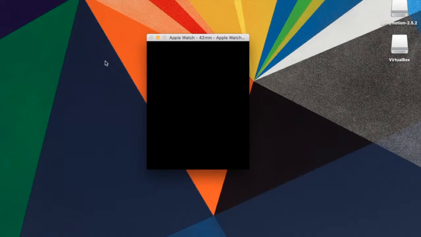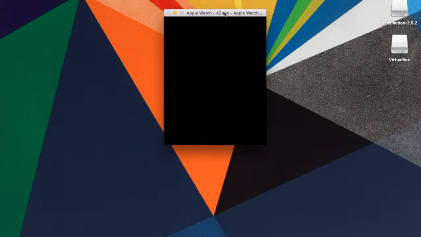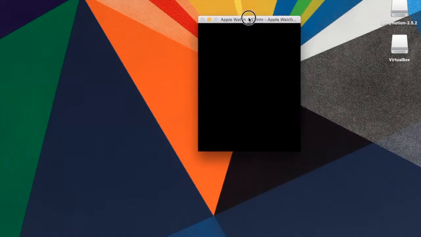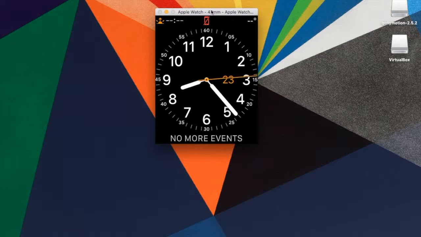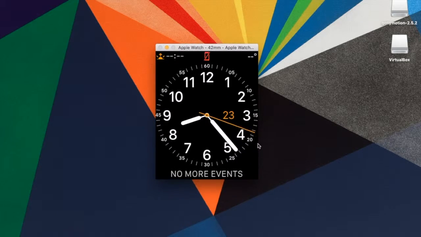But anyway, you're going to get this black screen at first when the simulator is loading for a bit. Don't worry, that means nothing's gone wrong. That's literally just the loading screen. I guess Apple's too lazy to put a good loading screen there, so instead we get this black square, and as you can see in the top bar, it's 42mm Apple Watch. Interesting fact.